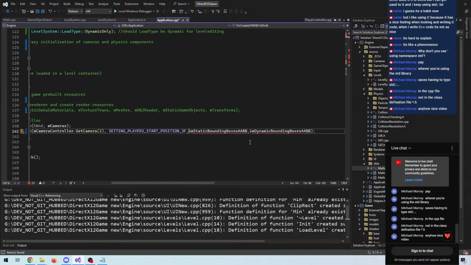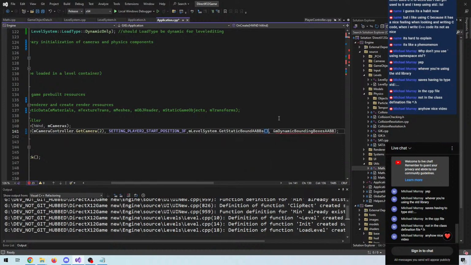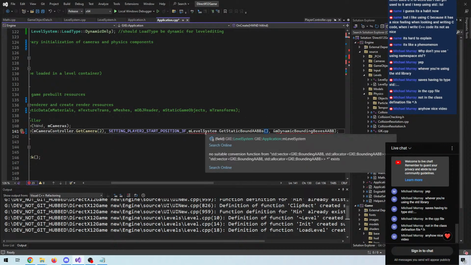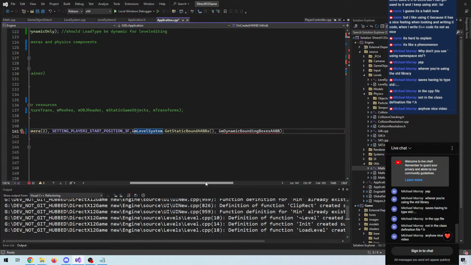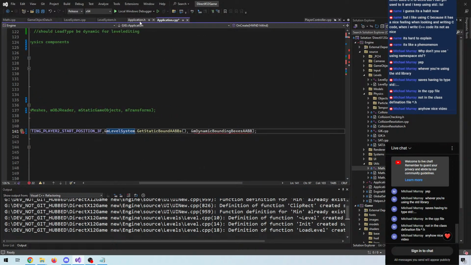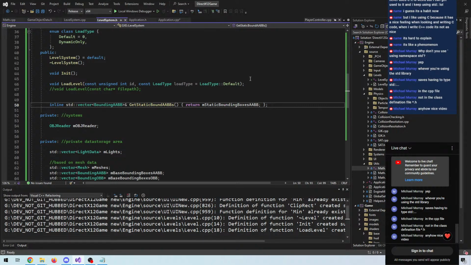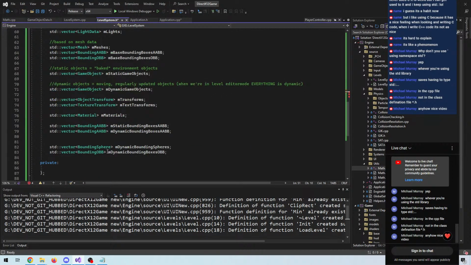And now we can simply swap level system, get static bounding boxes. Let's see, we can't. Let's get the reference to that, or rather the address of it. Well, a reference is an address, so I guess both things were correct.